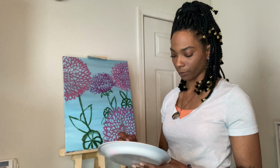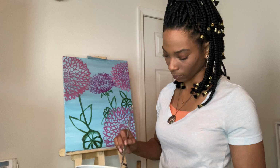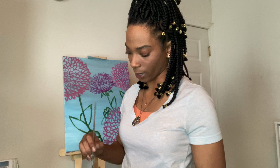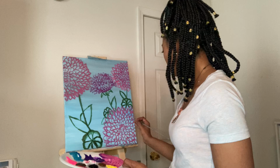Gonna mix up some more. It was just a little bit of magenta, some white, some purple, and a little bit of brilliant red. If you make it too pale, just add more magenta, more red to it. That will brighten it up some if you add too much white to it. Let me test the color. All right.